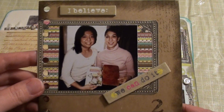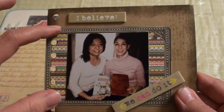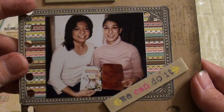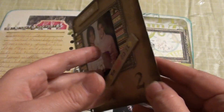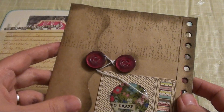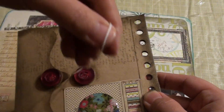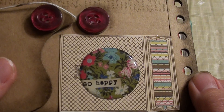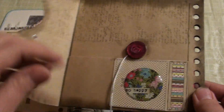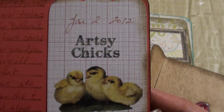Day two is with my friend Heather. This is a chipboard set from Melody Ross, and this is a piece of card ephemera from Webster's Pages that says 'I believe we can do it' — that's when we made the covers for our journal on January 2nd. For page two, Marion Smith has an envelope, and this one is a craft envelope I already had, pre-made from Maya Road. I distressed the edges, added some stamping, more ephemera from Webster's Pages, and a sticker from Melody Ross in the center. Inside I did my journaling on a tag, and I loved this piece of ephemera from Melody Ross for January 2nd, 2012.